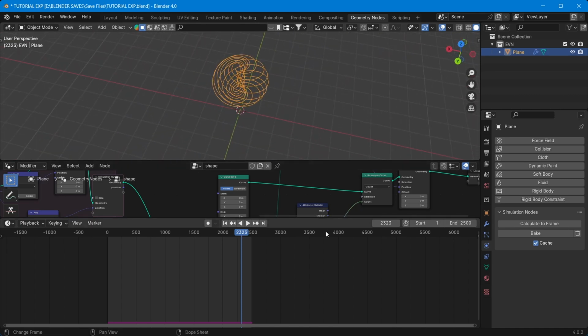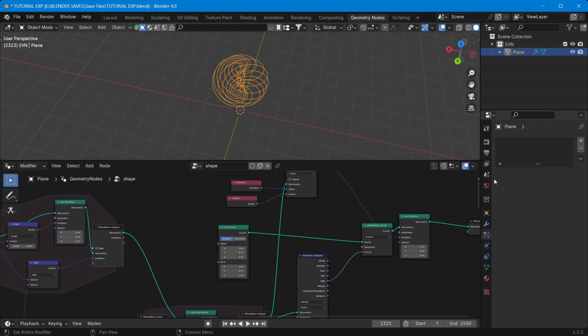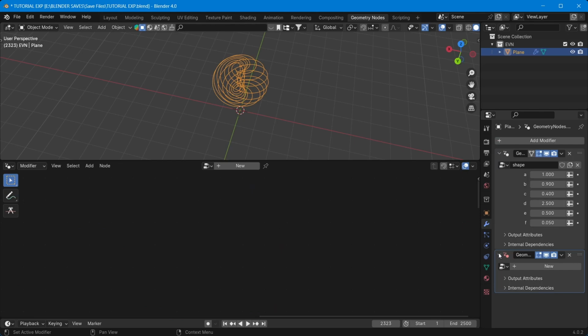But let's give it some thickness. To do so, I will not do it in the same nodes, I will add another geometry node and call.